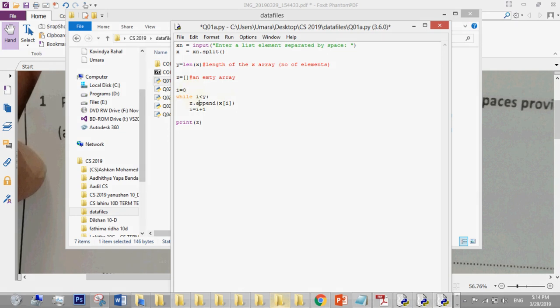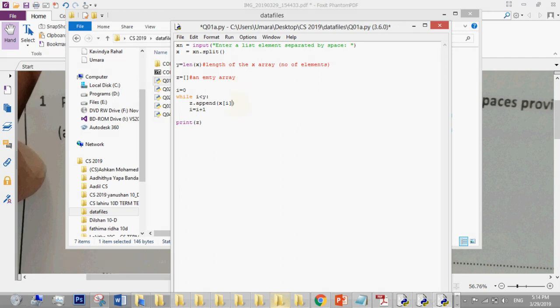Okay, now in this append, what happens is we are accessing x[i]. Initially it will be 0, which is the 0th position, and the value in the 0th position will be appended to the z array. Appending means pushing it as a new value into the existing array, right? It won't replace any other value.